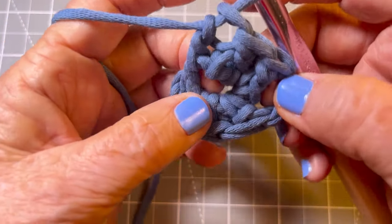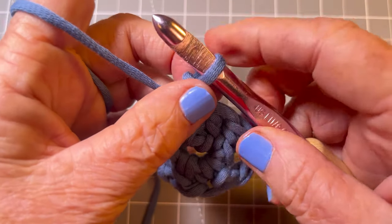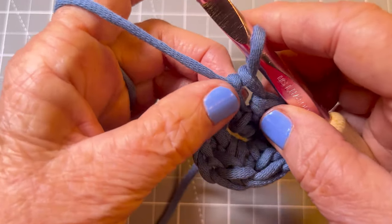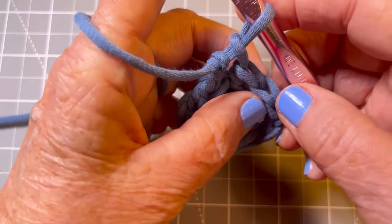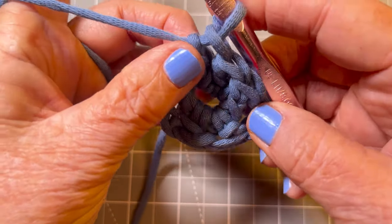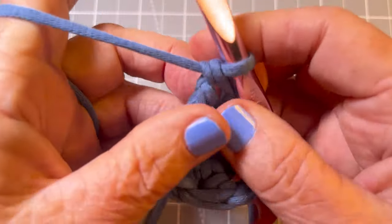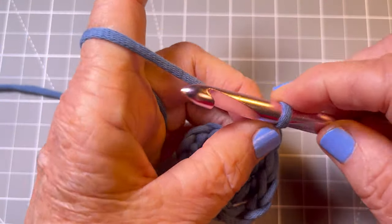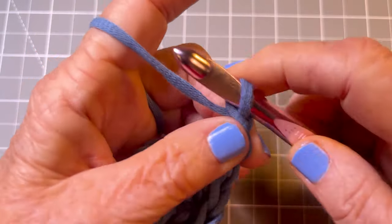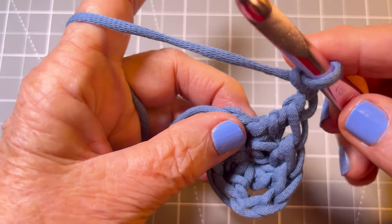Now, I'm talking and counting, and what happens if I lose count? So I can just go back here and feel and see, okay, there's a double crochet, there's a double crochet, there's a double crochet, and here's my two chains that were my bridge. So two chains and three double crochets, it's time to do another bridge, which is two single crochets. Single crochet, single crochet.